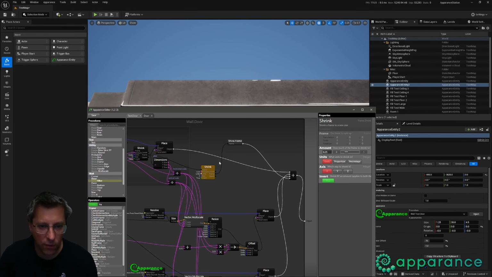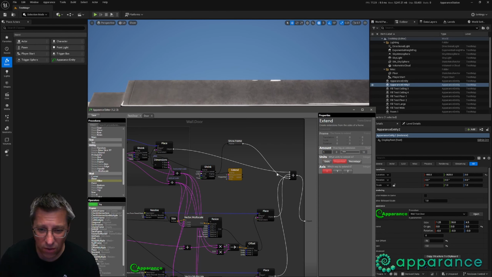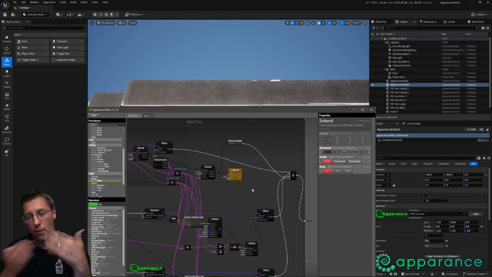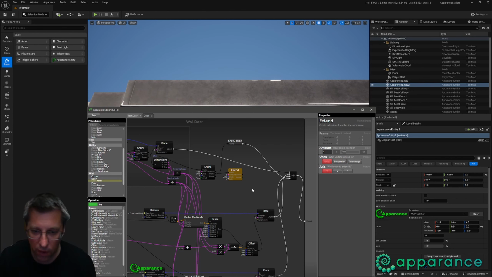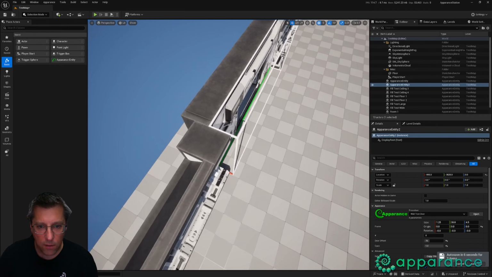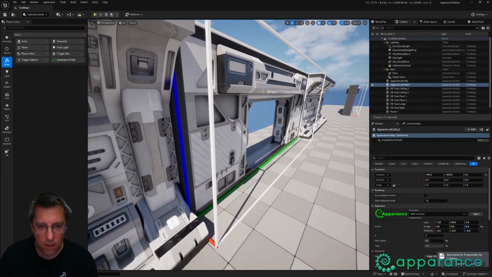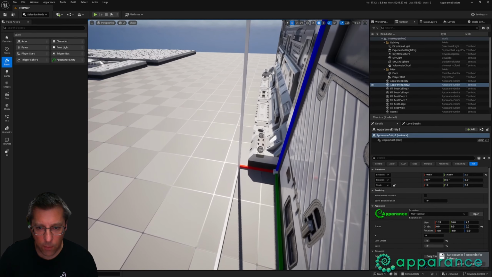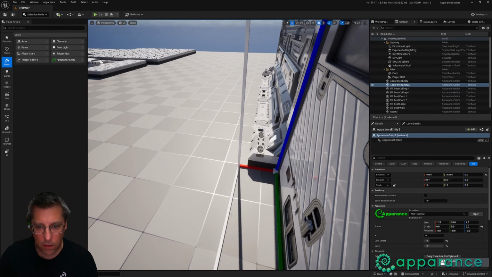So what we can use for that is the extend, which generates a bit like shrink, but not. It generates 2 frames off the front and back, or side to side, whichever axis you do it on, of a particular thickness. We're going to go with 1, just the default for the minute, and see what that looks like. So that's extended off the front by 1, and we can see it's not matching our floor line.